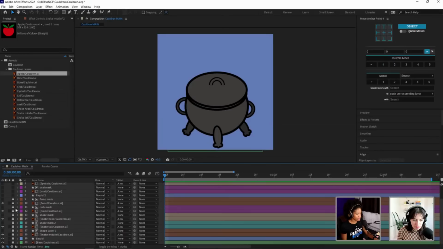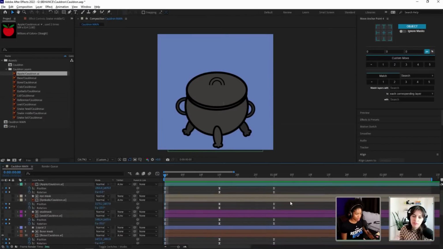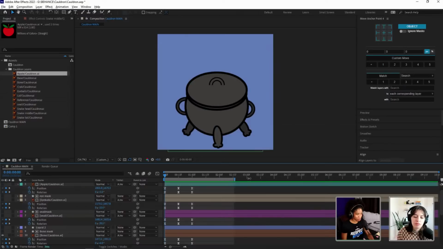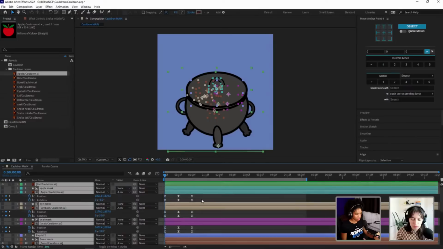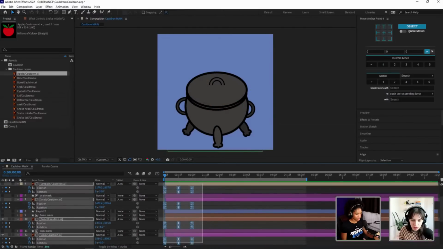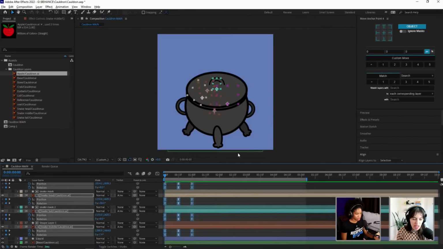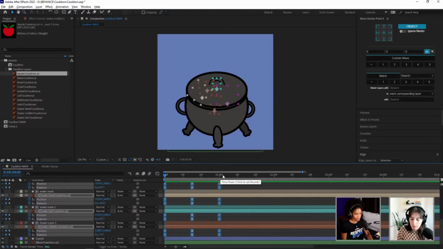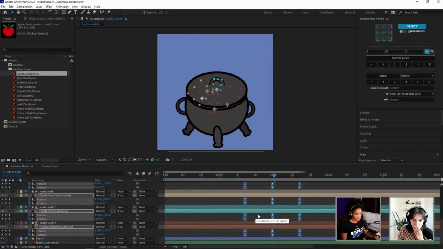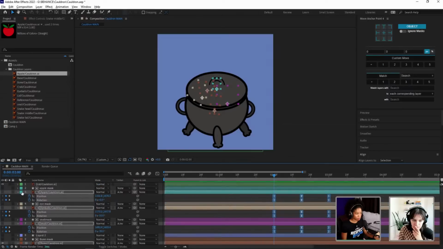I'm probably going to move all of the keyframes forward a little bit, because if I am at the very beginning of the timeline, then I don't have much wiggle room from the front. So I'm going to grab everything, all of these keyframes, the ones I've been animating, and move it forward to this one. You can just click and drag, and that all stays the same. That's all still fine.